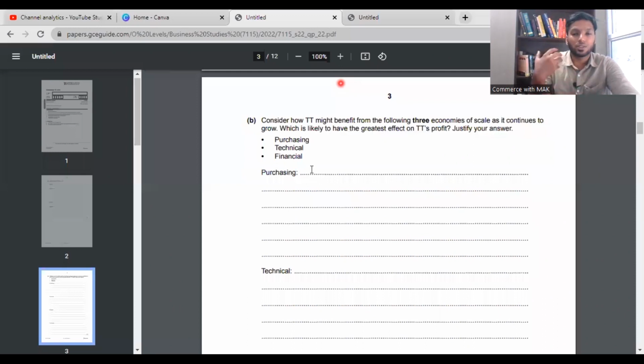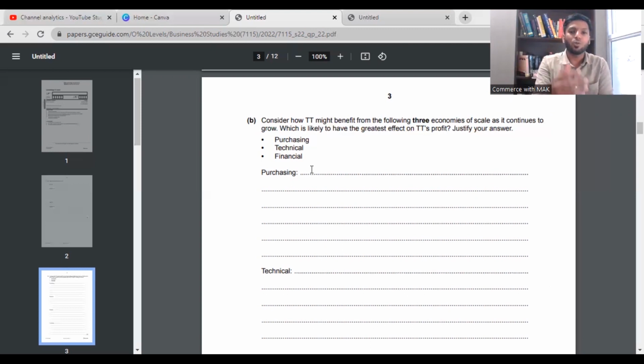You all need to understand that it's not rocket science, guys. It's very easy. You just need to write the advantages. First of all, you need to know the economies of scale. I explained it at the beginning of the video. Economies of scale is where you lower the cost of production and increase the amount of profit, because you are taking efficient usage from the products you sell. Or when you make the products, you ensure that you are achieving economies of scale by maximum utilization of the resources. So now here there are three types: purchasing, technical, and financial.